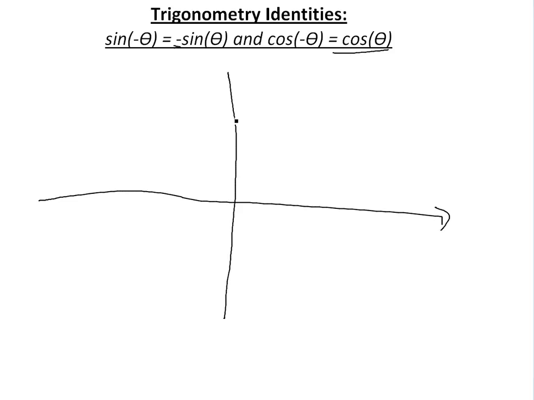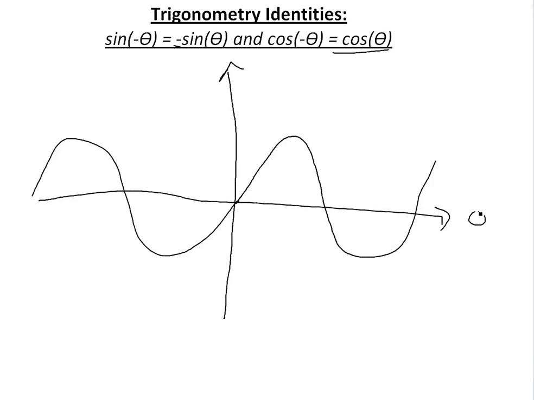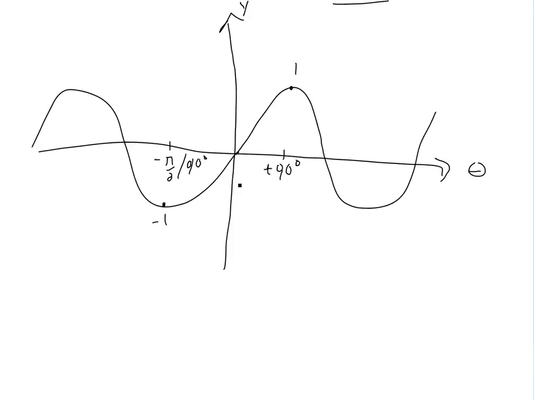So basically, we draw the graph here. You know that if you just draw a sine, it will look something like this. On this side it looks like this, but on the y-axis, if you reflect it, it's a negative reflection. If this is, let's say, 1, it's going to be negative 1 there, and this is negative pi over 2 or 90 degrees, and this is plus 90 degrees. So as you can see, you can tell by the graph that it's going to be true.